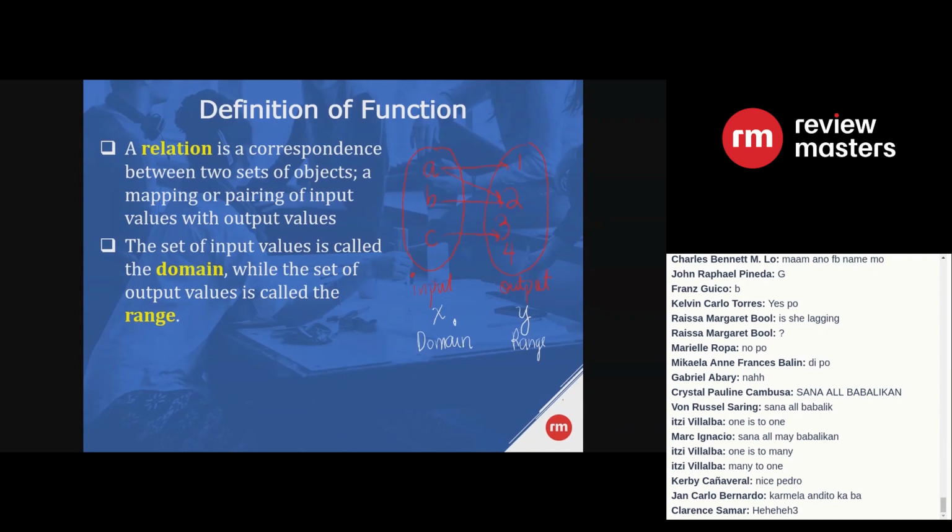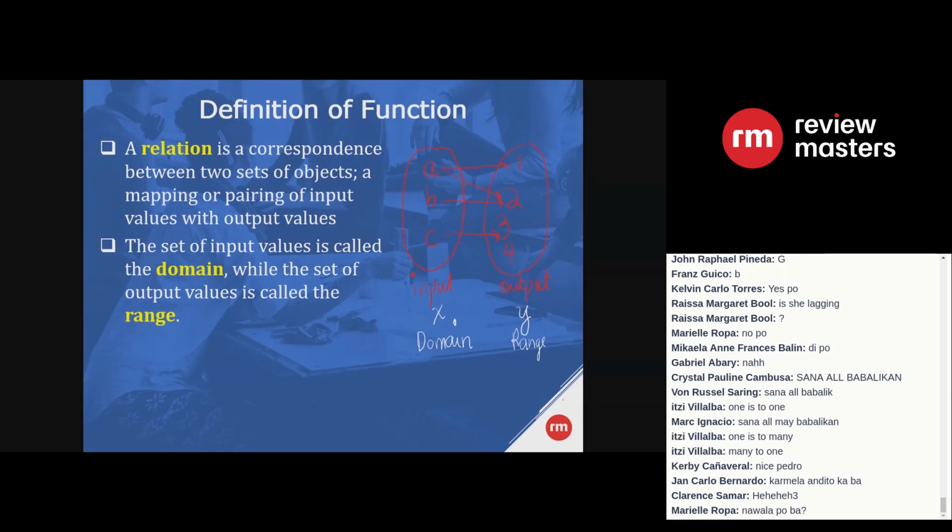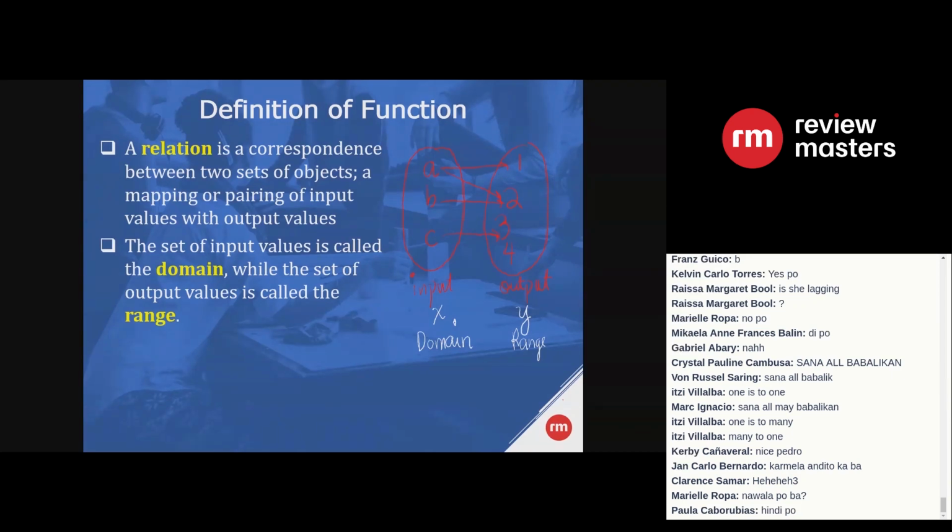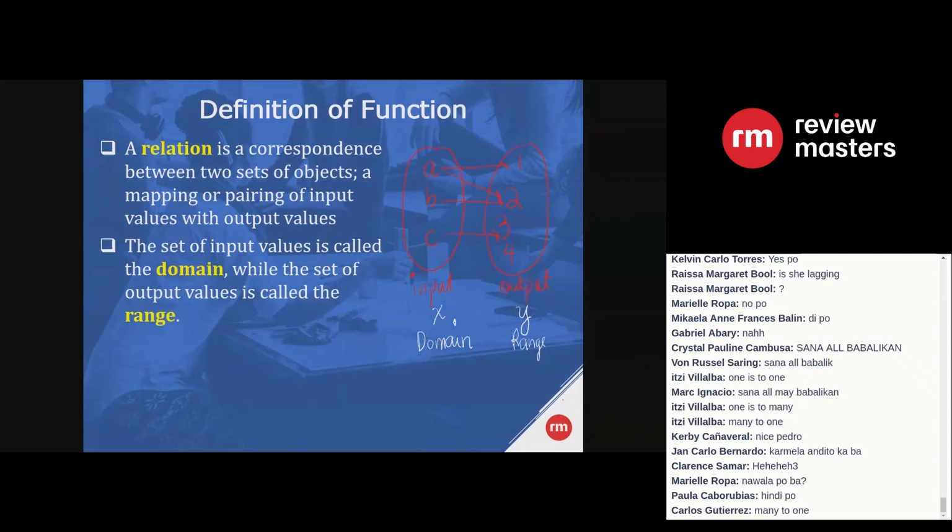Okay, now, sabi natin kanina, ang isang function is just kind of a relation. So you can look at a function as a special kind of relation. Why is it special? Because you impose some conditions for the relation to be a function. So ano yung kondisyon na yun para ang isang relation ay maging function? Naalala niyo pa ba? Can you answer me in the chat? What is that condition so that a relation will be a function? So a relation can be any pairing from one set to the other. How will one relation become a function?